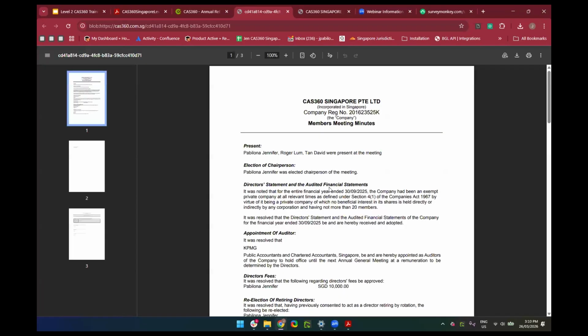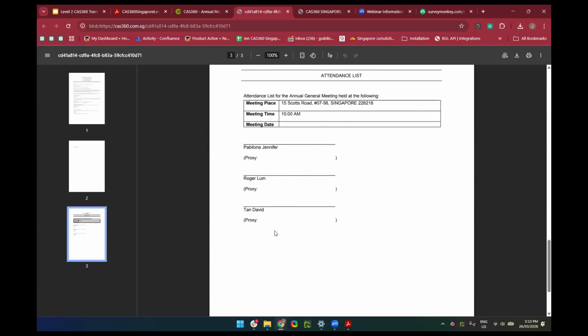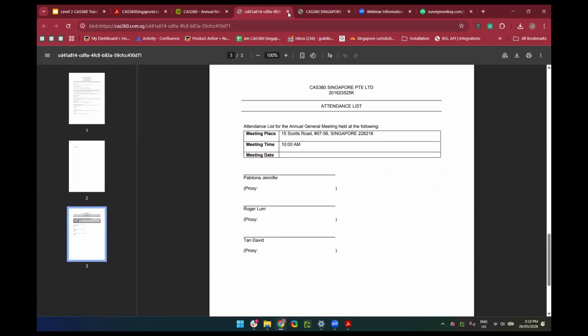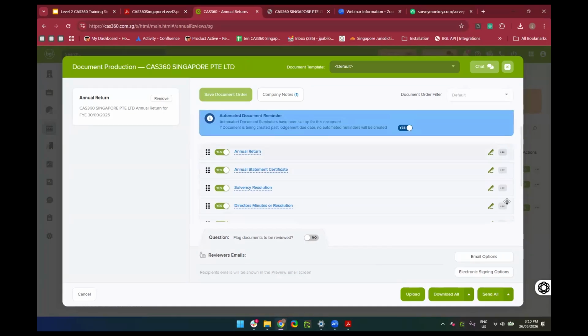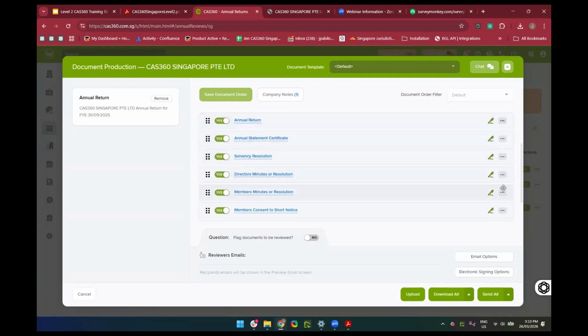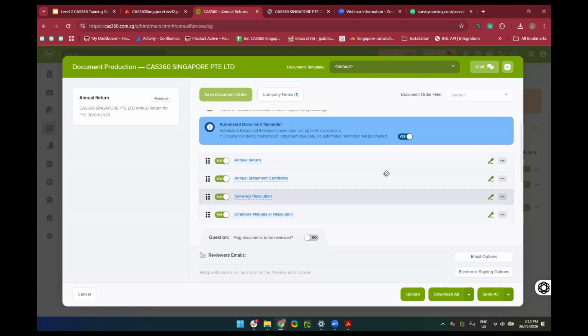And if I were to preview my members' minutes of AGM, you can see that this will no longer date the document and you will have the attendance list. So always make sure that before you generate document production for AGM and annual returns, all this has been adjusted according to your preference.